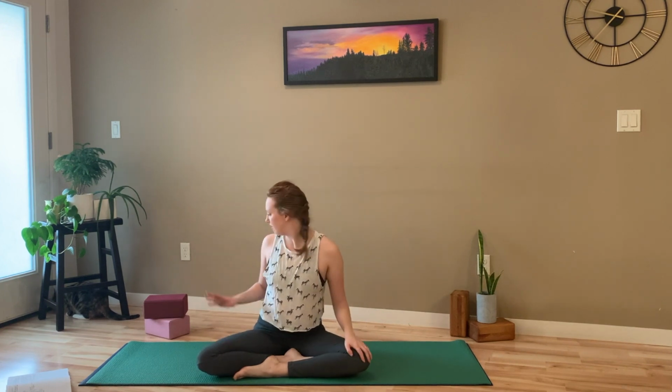Come on to your mat. Make sure you have 2 blocks nearby and come to a seated position, close your eyes, and begin to breathe. We are doing a power yoga flow with twists and binds today for the full moon.